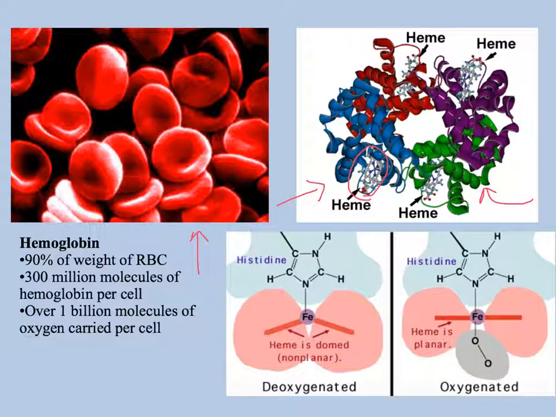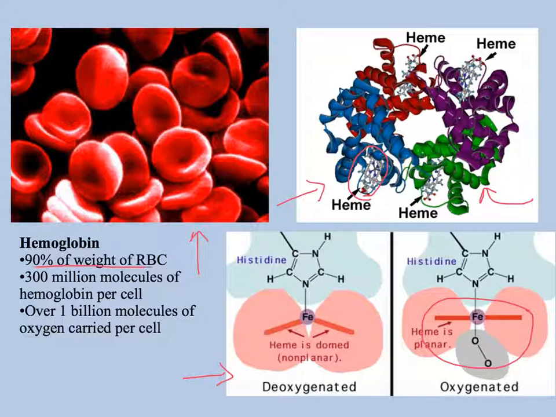This picture down here at the bottom is trying to show that when oxygen attaches, you get a change in the shape of the heme. Hemoglobin is a very interesting molecule. It attracts oxygen enough to carry it through the bloodstream, but it doesn't attract it so much that it won't give it up at the other end when it gets to the cells, and it's very good at doing its job. I found some interesting facts about hemoglobin.